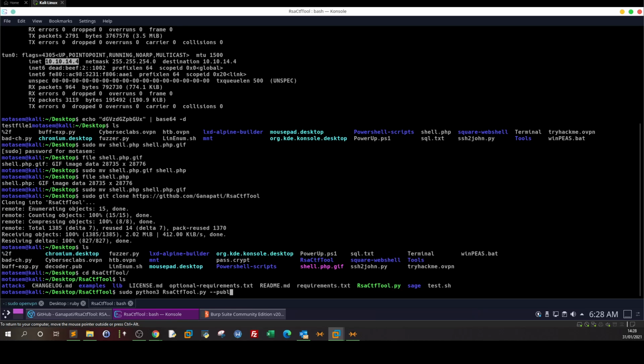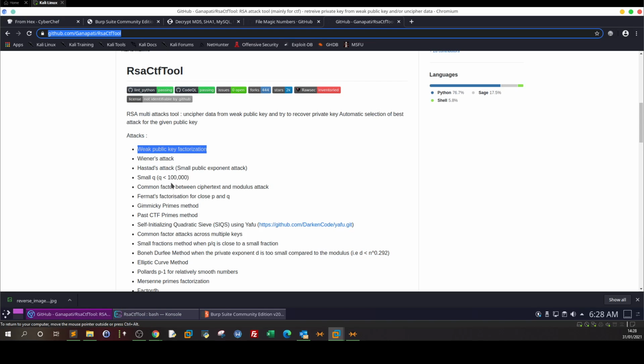Dash public key. Specify the file. Where is it? The name of the file is decoder, on the Desktop. All right, and then let me get back, see what is the other option.